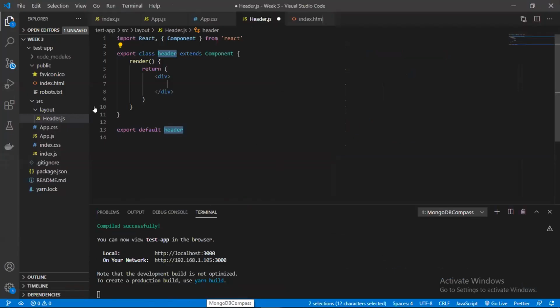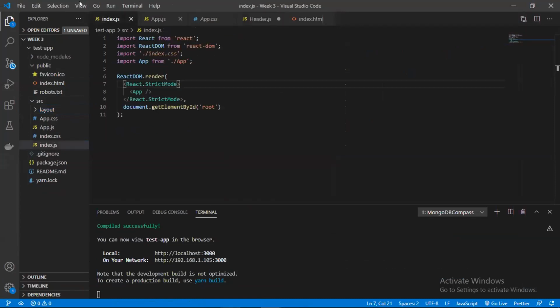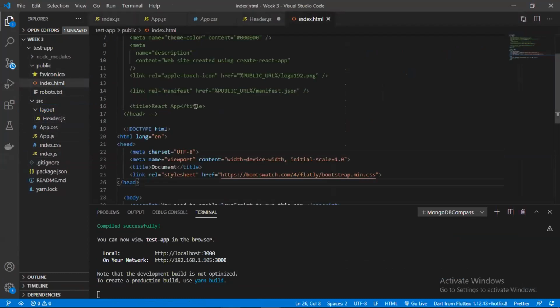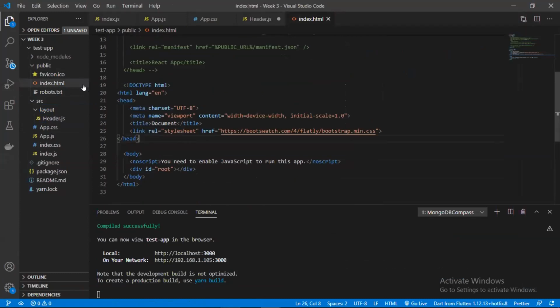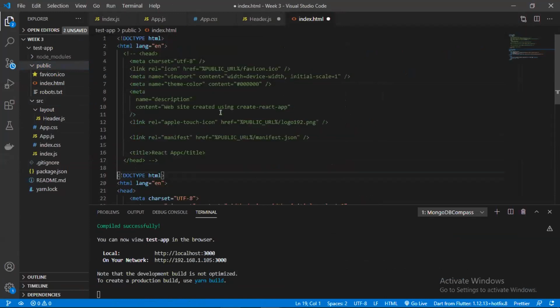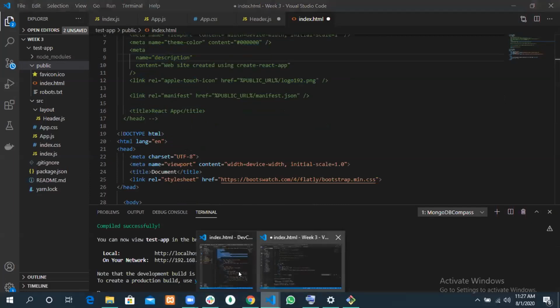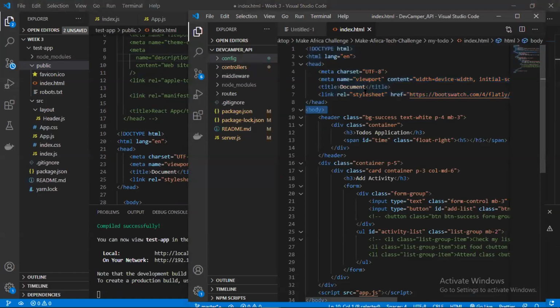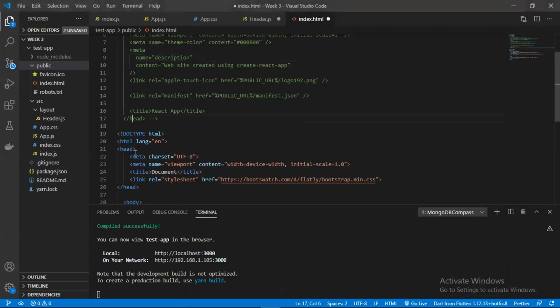Right. So first of all, you told us to go to our index.js, our app.js. So in our index.html in this public directory, we have to change this header that came with it. I didn't delete mine, I only commented it. So we changed it to the one from our previous exercise, the task app we did. I recopied it from here and pasted it on this side.